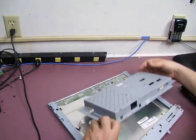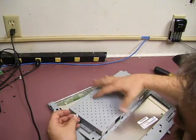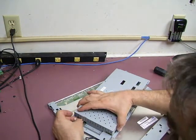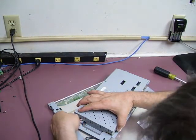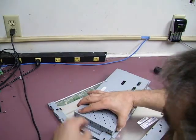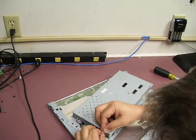Now we can rotate it back around and poke the backlight cables through the hole. If you notice, there is a pink and white and a black and blue cable, and there are two plugs on the end. It does not matter if you plug the pink and white or the blue and black into which connection — the outputs from the board are the same. Just make sure that all the plugs are plugged in firmly and securely.